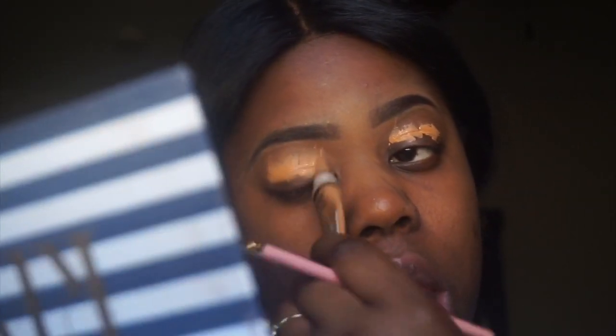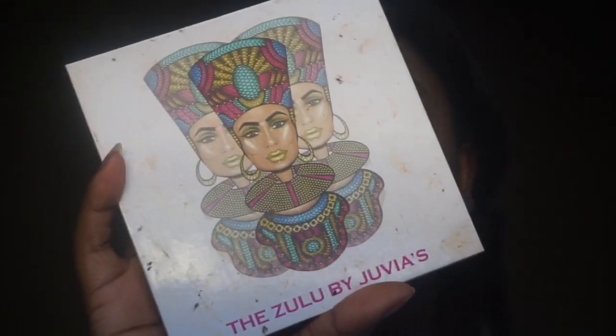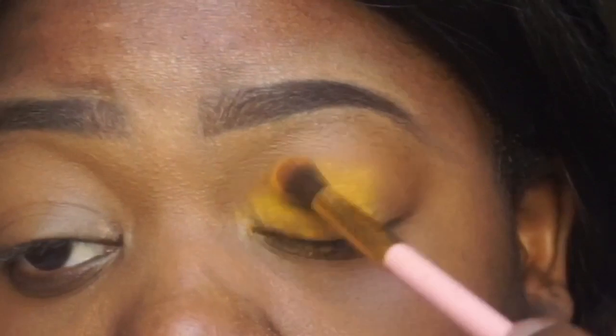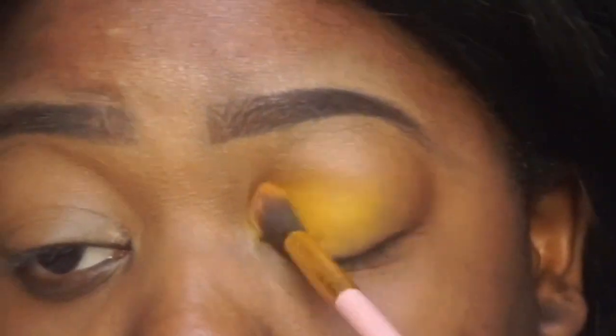Since I'm thirsty for springtime, I think I want to do a spring color, like maybe some yellow. So with my Zulu palette from Juvia's Place, I'm going in with that yellow shade and I'm just packing it all over my entire lid. I'm packing it on so it has a lot of pigment and the color can show through.